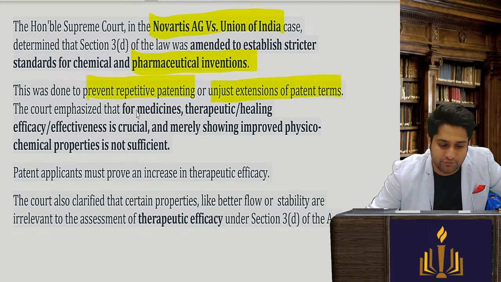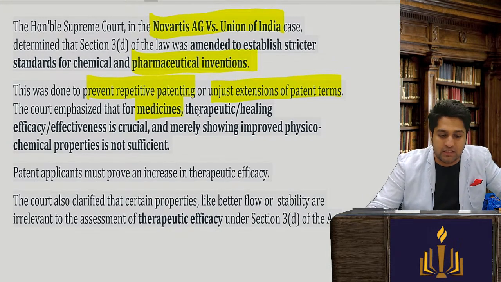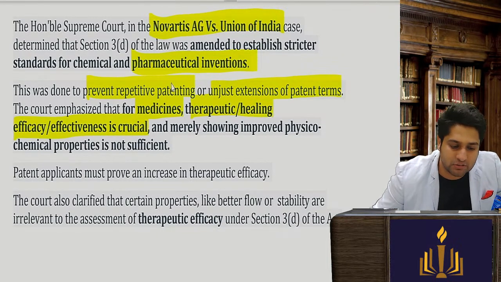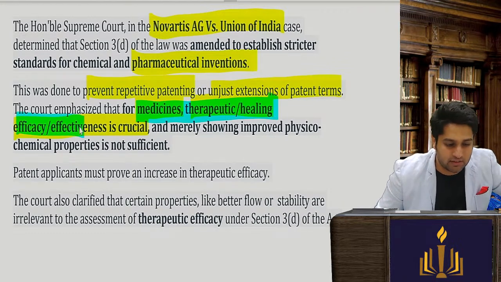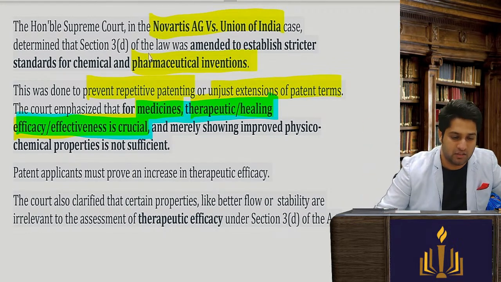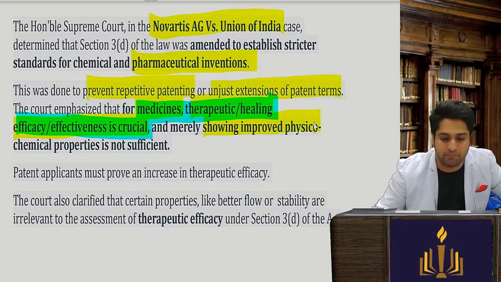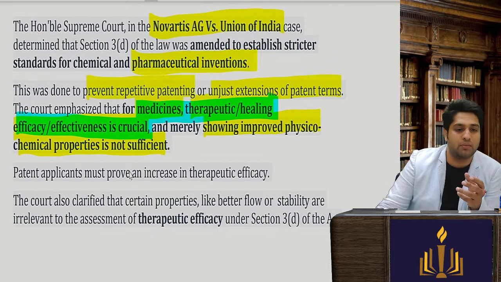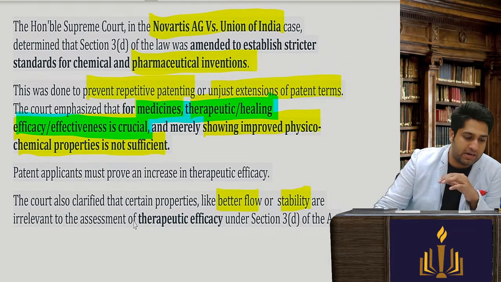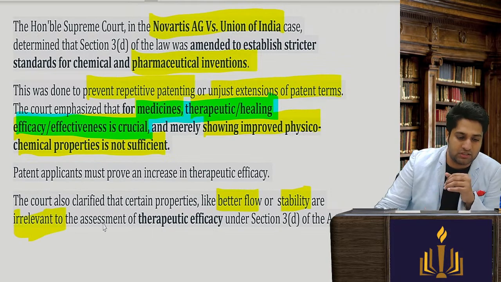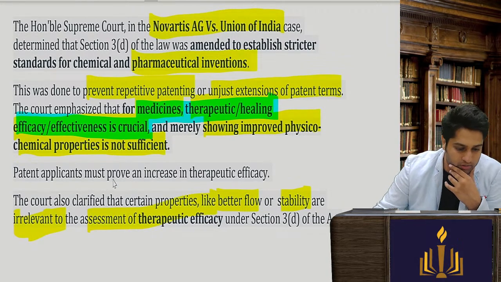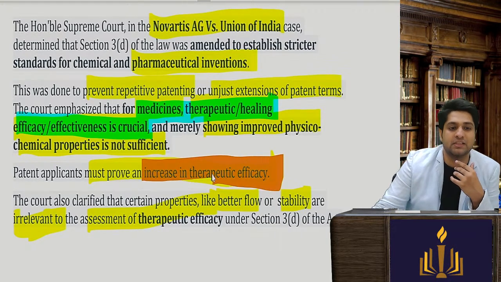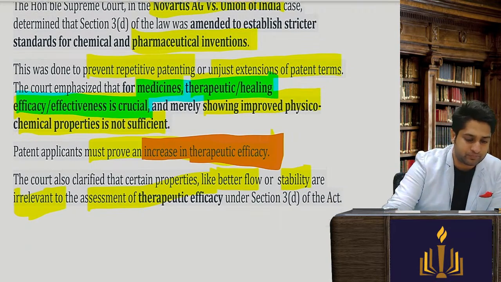The court emphasized that for medicines, the therapeutic or healing efficiency is crucial. So for medicines, what we will see is whether the effectiveness has increased. Merely showing improved chemical properties is not sufficient, that it is more durable or has better flow, better stability; these are irrelevant. What is important is that he must prove that there is an increase in the therapeutic efficiency.